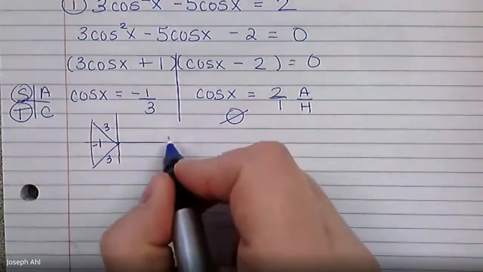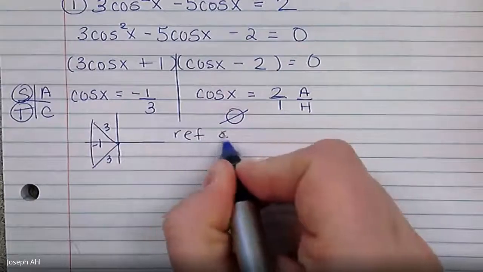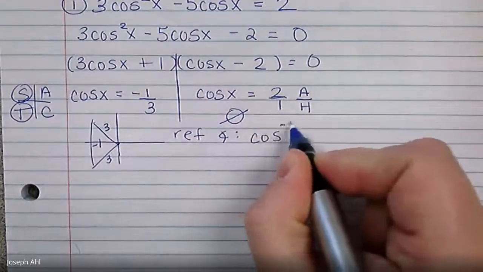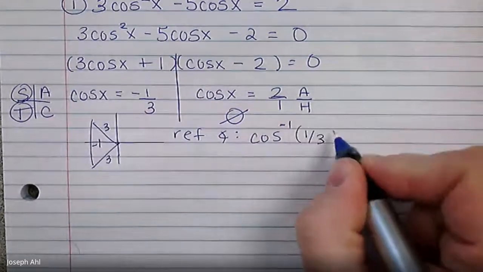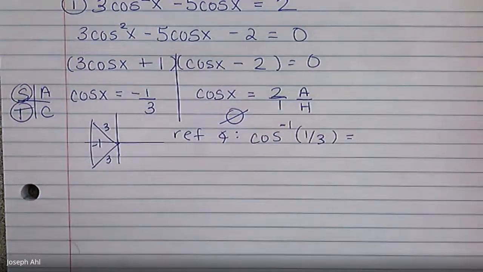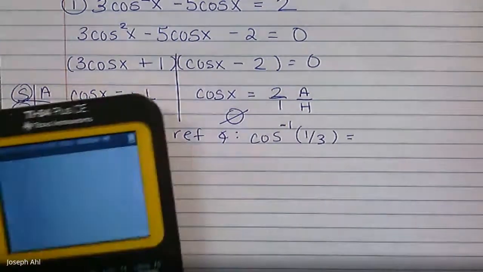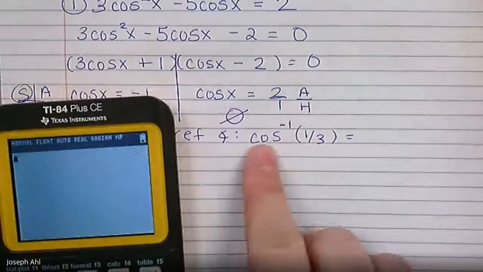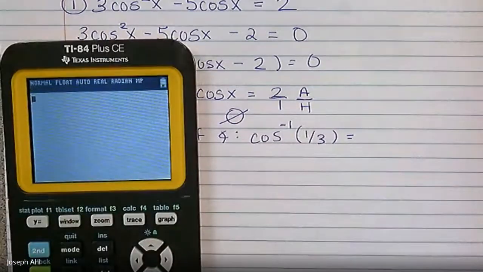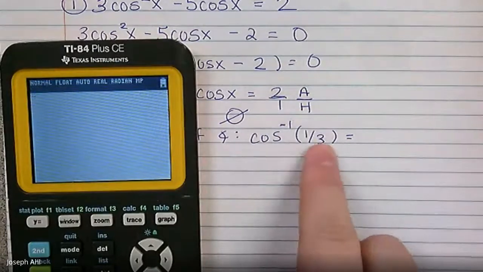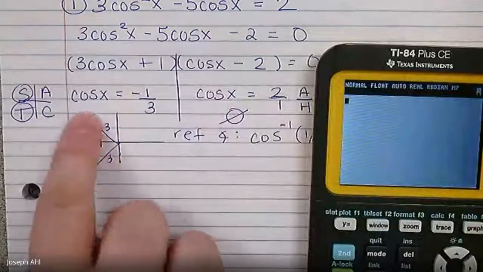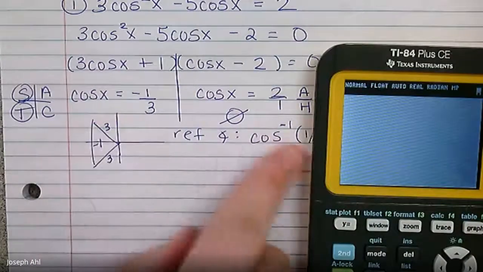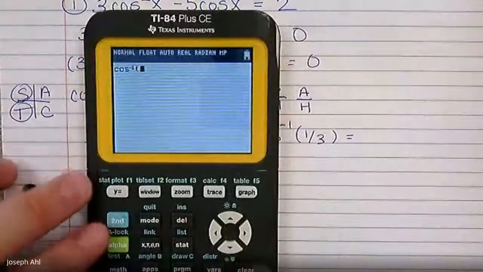So to find the reference angle, here's what you're going to type into the calculator. The reference angle is cos inverse, that's how we're going to get the x alone, of +1/3. If you type in the negative, you get answers that start to get very confusing. And I hope by now we've done enough practice that you're like, yep, I kind of remember Mr. All keeps telling me when I do the cos inverse or sine inverse or tan inverse step, this has to be positive. Why can I ignore the negative? The negative just tells you which quadrants you're in. We don't need the negative when I do cos inverse of 1/3.